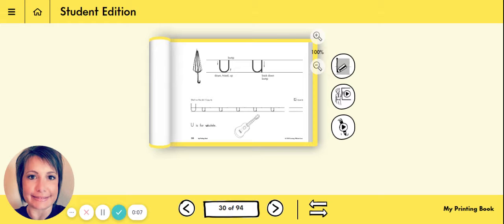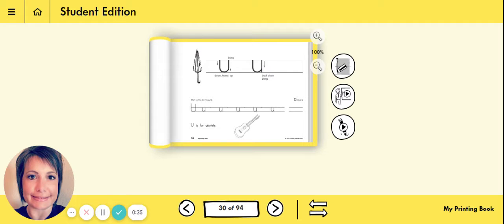Today, Tuesday, you're going to take out your handwriting book and open up to page 30. Once you open up your handwriting book, you will notice that today we are going to practice writing the lowercase u. And just like yesterday, we practiced our hand activity. Can everyone show me what kind of letter the lowercase u is?